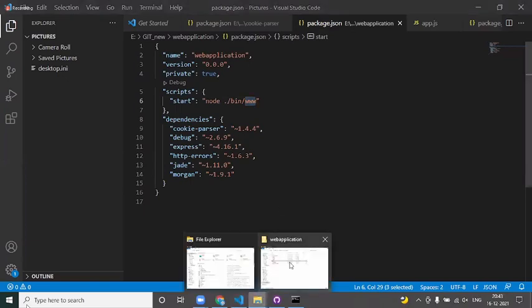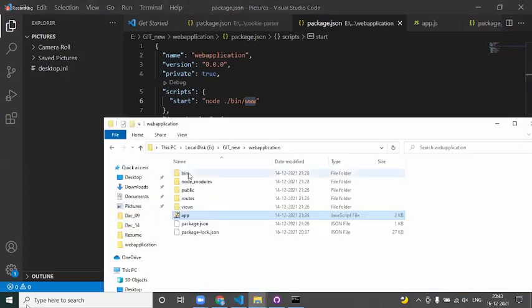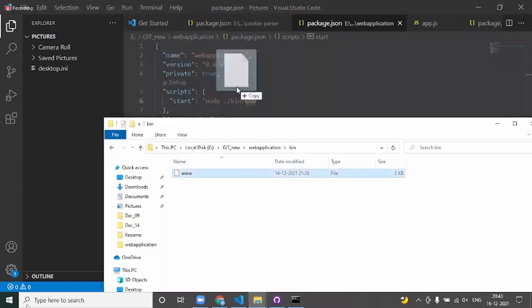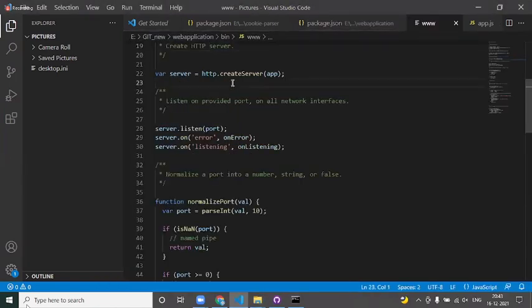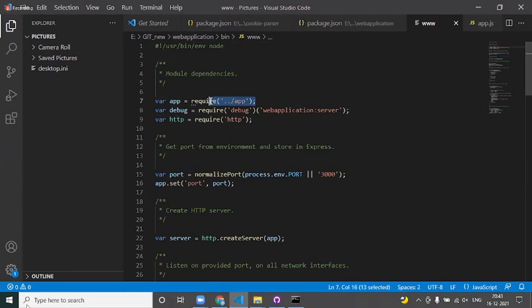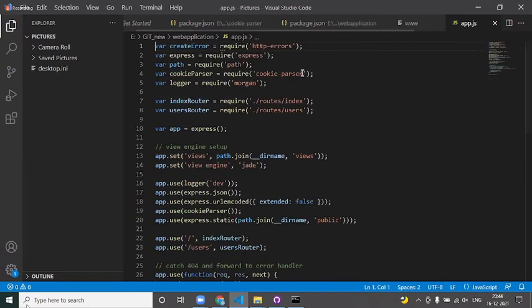Why so? If you look into the www file, the very first line itself is require app file. So it is looking for the app.js file. It implies that even though you start the www file, the very first line in it loads app.js. So this is the one which gets invoked at the very start.